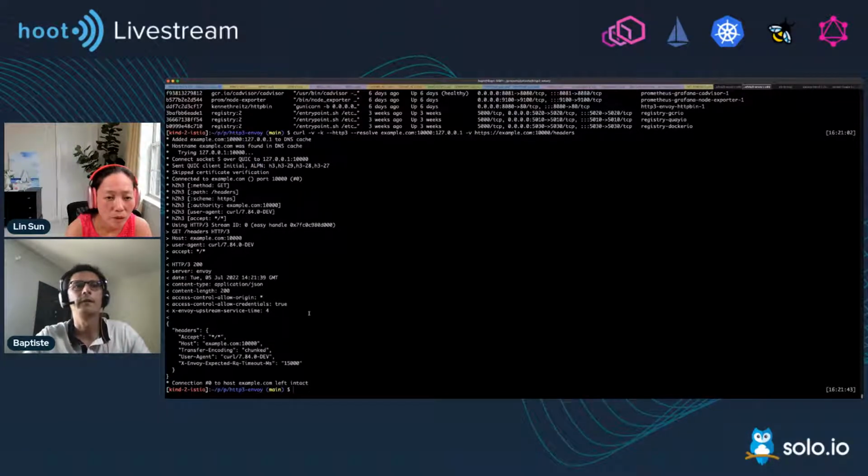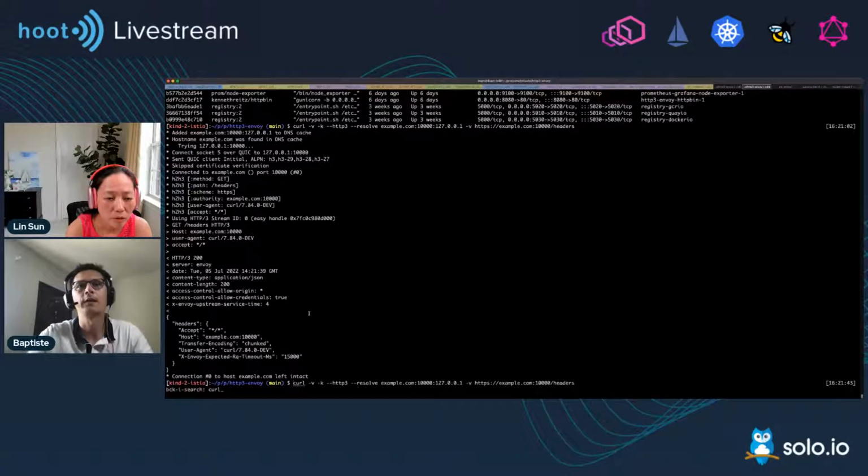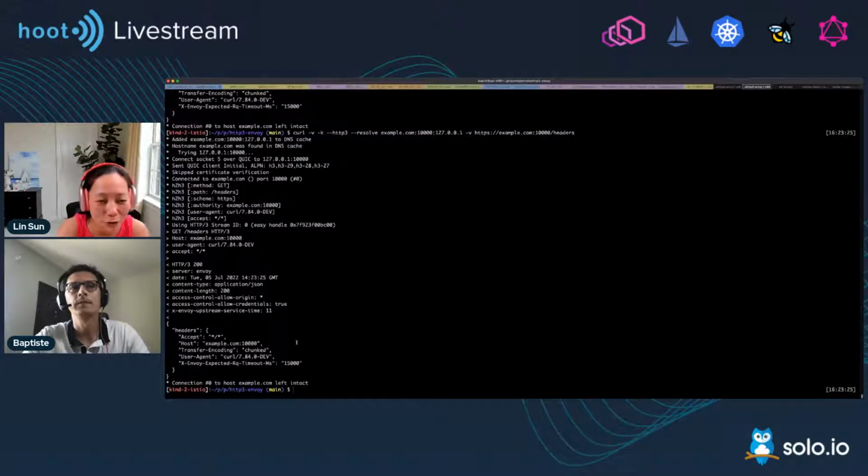So you mentioned earlier HTTP3 is always a TLS connection. I assume here, since you are using dash k, yes, that's why I'm using this option, because I'm connecting over HTTPS to my Envoy instance, and in my Envoy instance, I'm using a TLS certificate with a PEM certificate and a key.